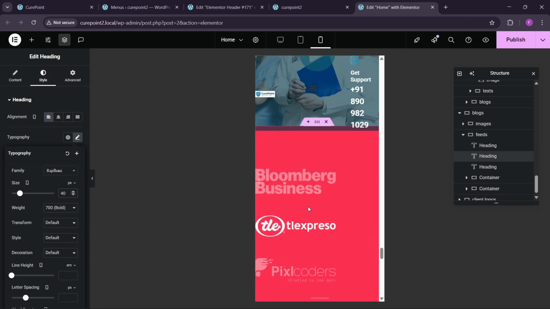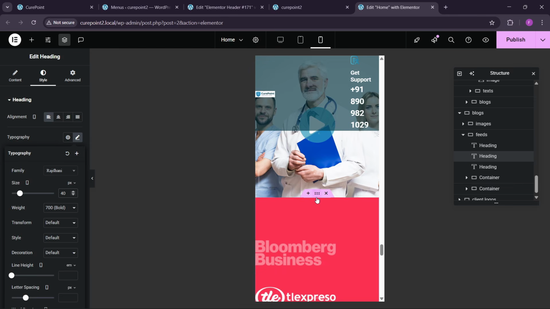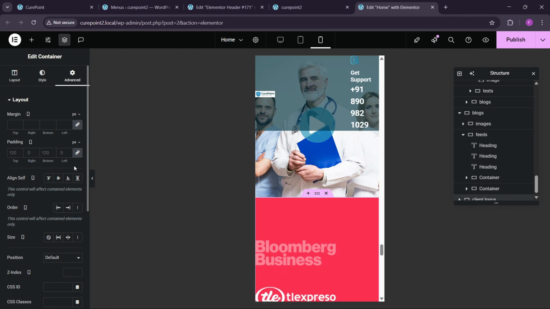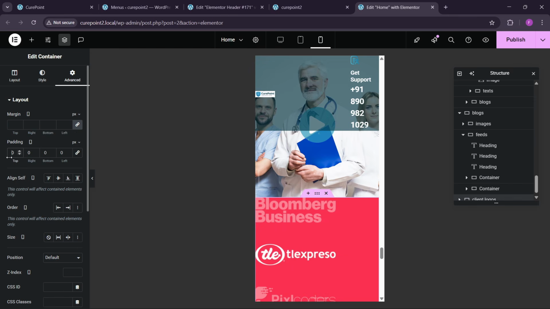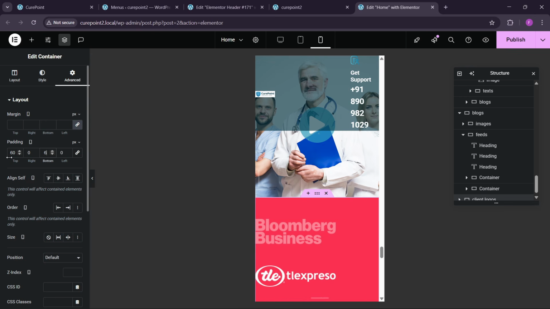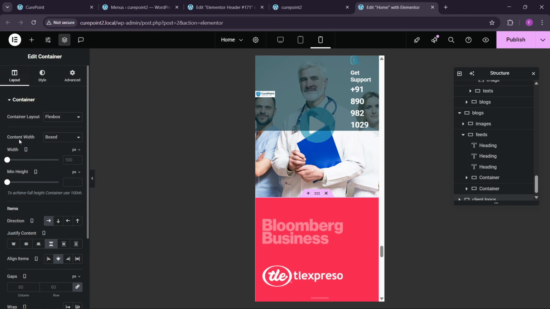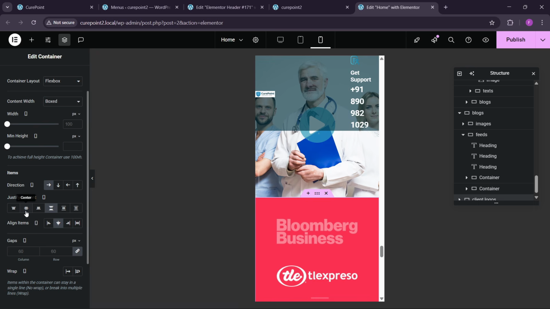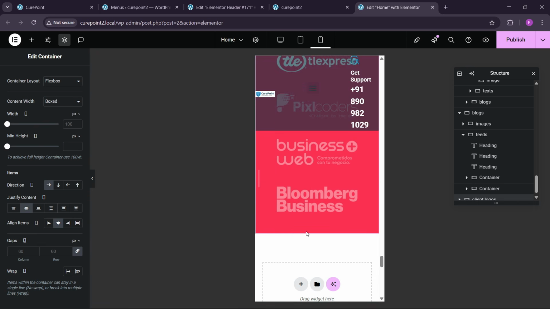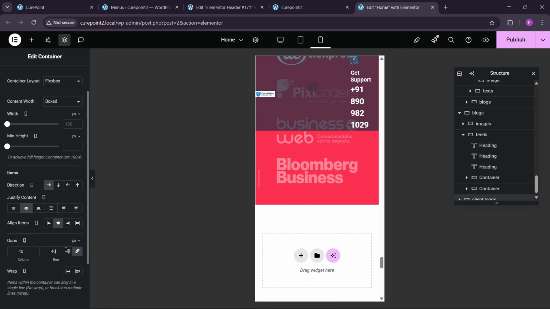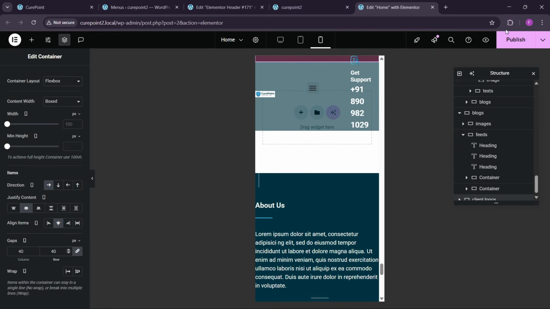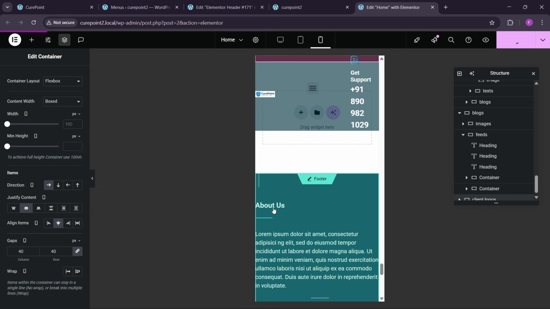Okay, this is almost done, and for this we can have 60, and this would be 20 and 20, and here we have the center. Okay, this is also done. We keep the 40. Okay, our home page is almost responsive.